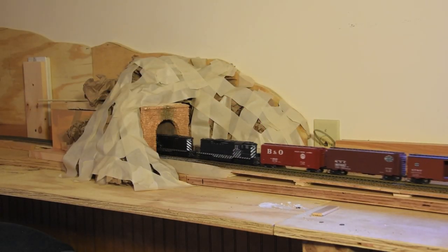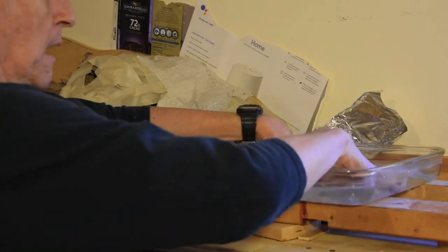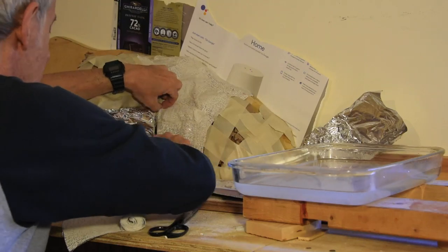Hal Crossley here, coming to you from southeastern Connecticut. Today we'll be doing a little mountain building on my family room roof layout in HO.